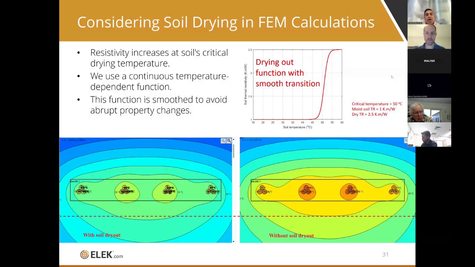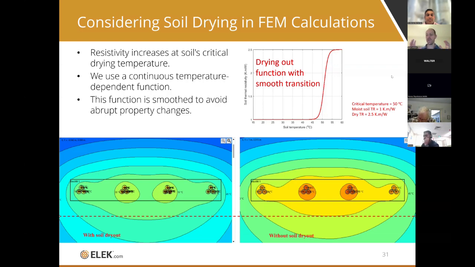But in FEM, we don't do that. We consider a smooth transition between dry and moist soil, and because of that, it's more realistic than the others. And this can also mean that your backfill can be thermally very stable. You don't have to apply dry out for backfill, but for the surrounding soils, you can apply a dry out, and that's what is shown here in this plot. In our software we assume that the backfill is thermally stable, so it's not susceptible to soil drying, but the surrounding environment is not, and we apply this function curve.